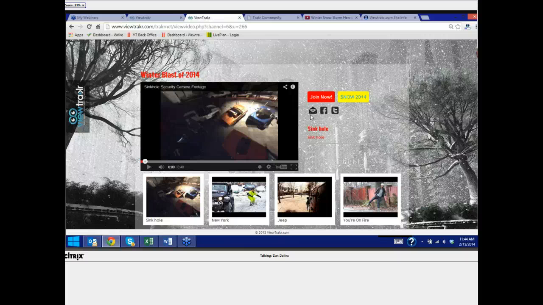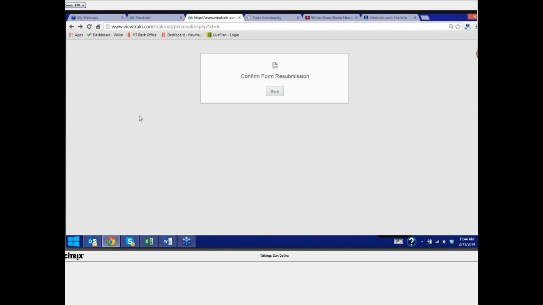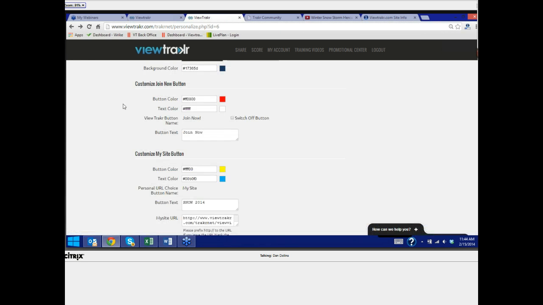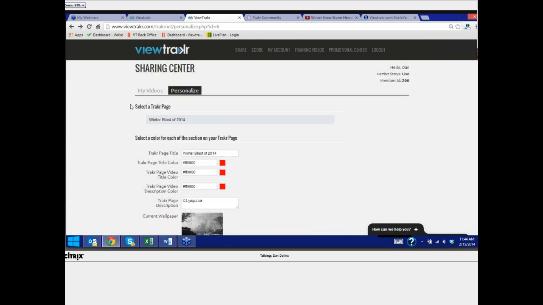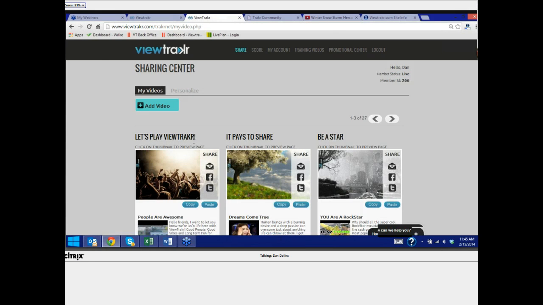The first thing you want to do, or the one side of this, is building the actual page. We worked on this for 5 or 10 minutes, and now we have completely designed our tracker page. So now all we have to do is go in here and pick some videos that we want to work on. All right, so now I've customized my page. I'm all set here. I can either hit the share center or hit the back button. It's going to default me back to my first 3.